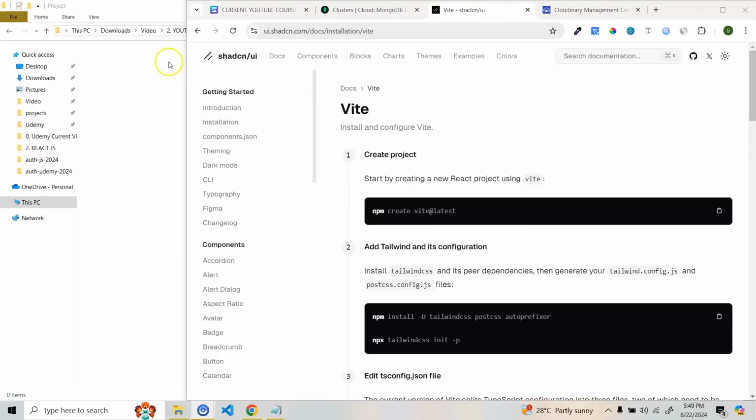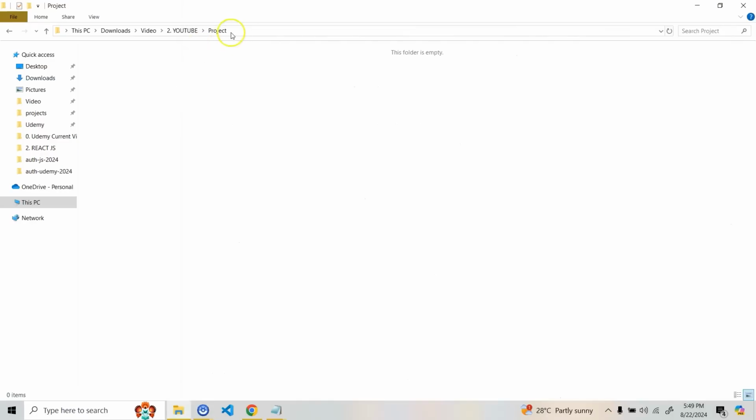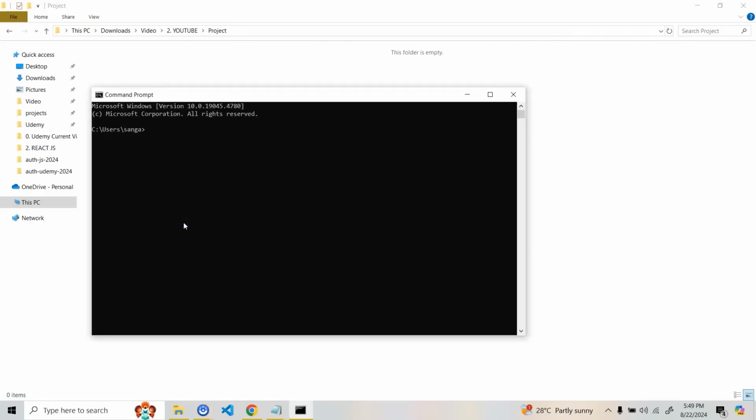Alright, so what I've done is I created a folder. First thing, we will be creating both our client side, basically our React project. For React we are going to use Vite, and also the server side configuration, and also we need to install the dependencies. So first let's copy this path, and I'm going to open a command line and first navigate to this path.